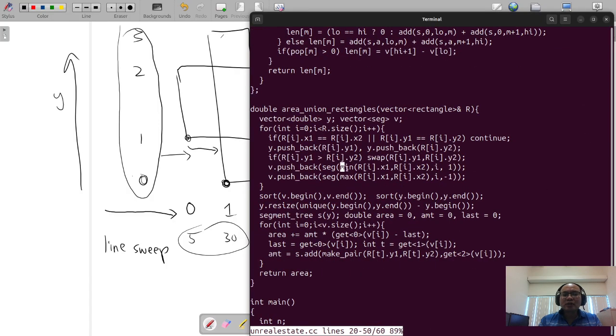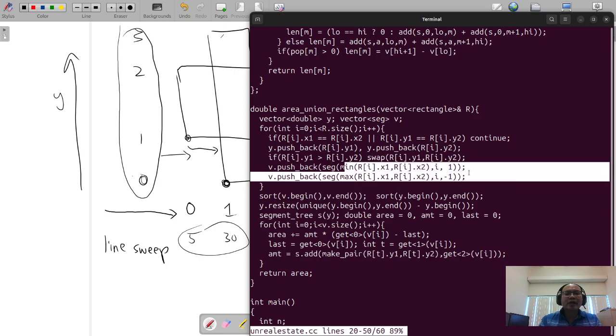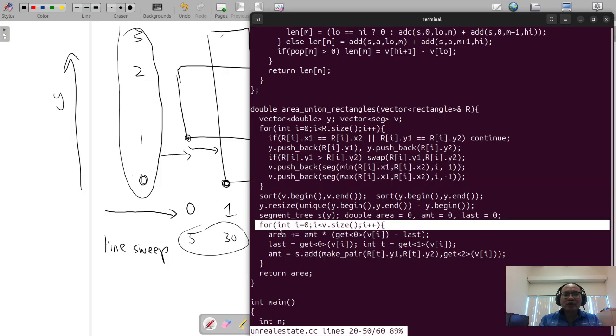So it just remembers which X value, which rectangle, and where that's entering. So it knows that basically in this X value it's entering, and in this value it's leaving for that rectangle. And we sort. So this part, we sort this. What does this do? It basically means that we line up all the X values from left to right. And then as we go through the V array, we will basically be processing, entering a rectangle and leaving a rectangle. And as we process this, we would sweep from left to right.